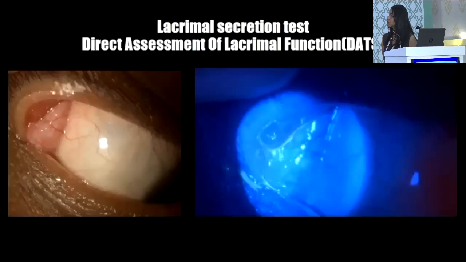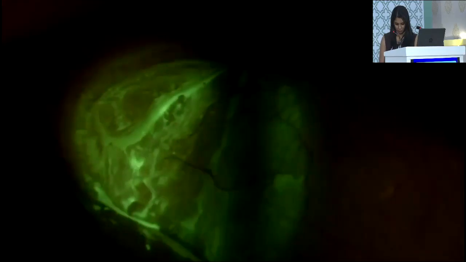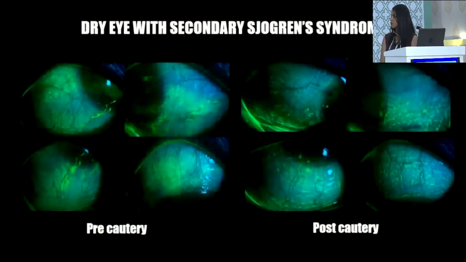In direct assessment of tear secretion, fluorescein dye helps assess real-time lacrimal gland function by highlighting the tear production. To perform this test, stain is gently applied to the superior palpebral conjunctiva near the lacrimal gland opening. The patient is asked to blink normally. The appearance and movement of fluorescein streaked tears on the ocular surface is observed. The timing, length, and intensity of the fluorescein trail helps assess the real-time secretory response of the lacrimal gland.